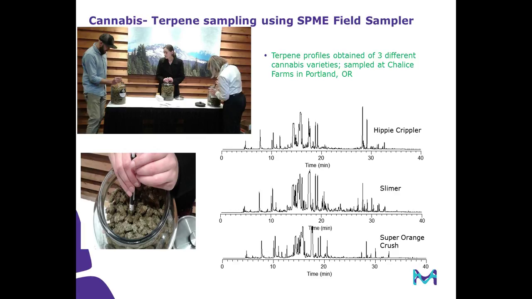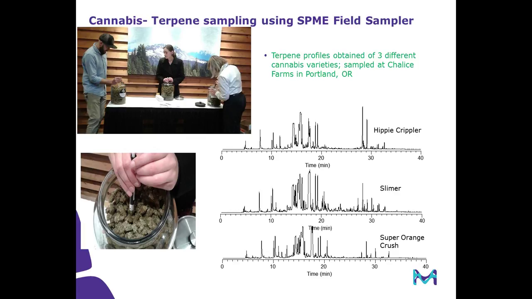Also, SPME can be used in a field sampling mode, and these samplers can be taken out in the field. They're available in little sealed holders, so you do your sampling in the field, and when you bring the fiber back inside of the assembly, it's sealed off with a septum, and then they can be shipped back to the lab and analyzed.